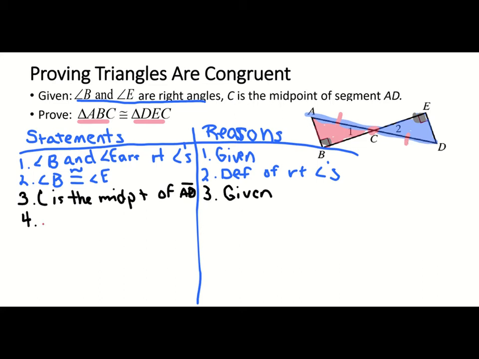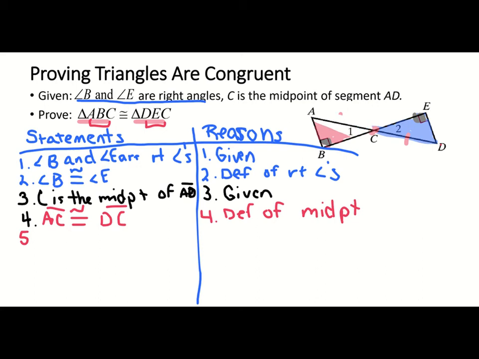So I'm going to say AC is congruent to DC, and again, you want to keep the right order. We're going from the top to the midpoint, top to the midpoint. And that would just be the definition of a midpoint. All right, so we've looked at our given information. We've taken as much as we can from it. Now, if you continue to look at your picture, what other information can you find from that picture?